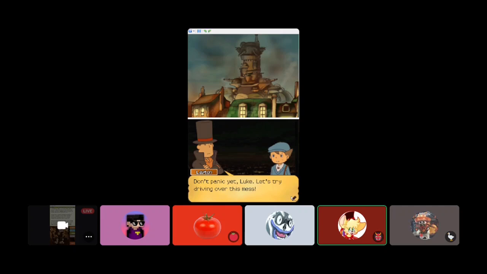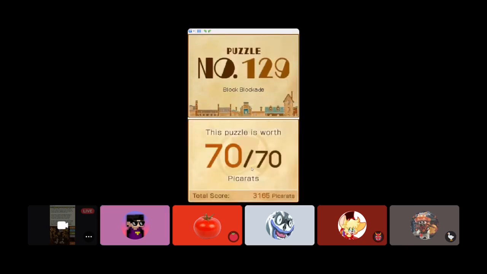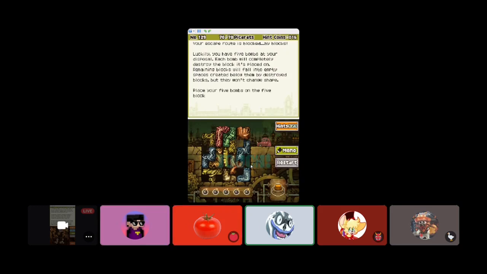Don't panic yet. Luke, let's try and drive over this. Oh! Bombs, these are bombs. I love these ones, these are my favorite. Yeah, five bombs. Each bomb will completely destroy the block it's placed on. Remaining blocks will fall into empty spaces created below, but they won't change shape. Okay. Did you understand? I've got it.